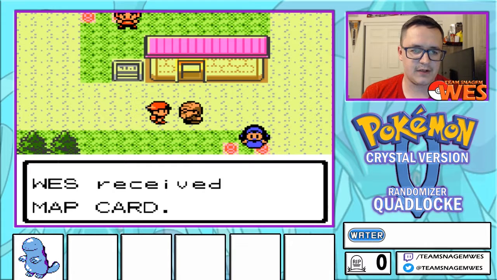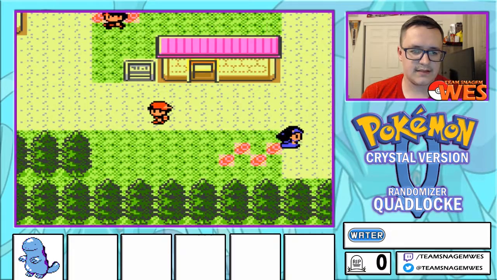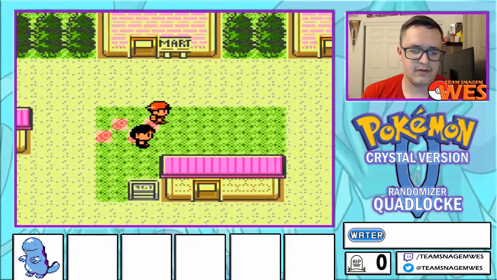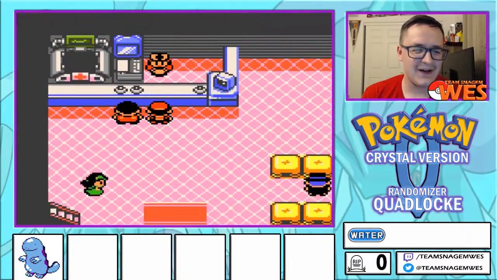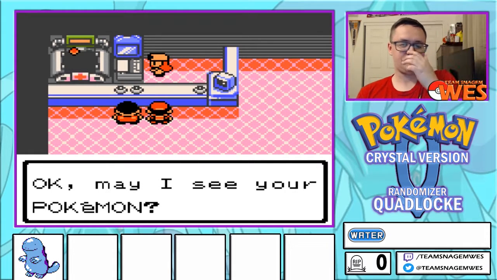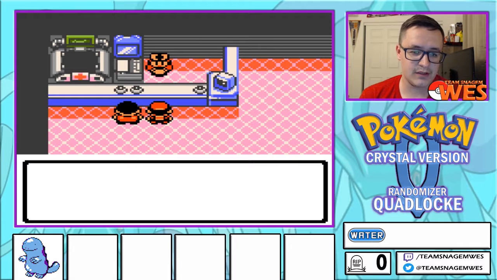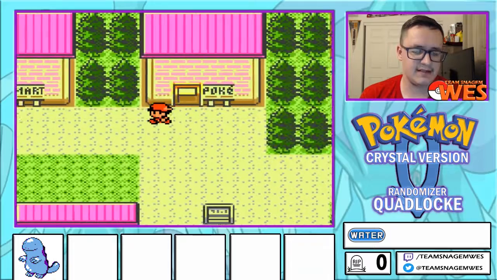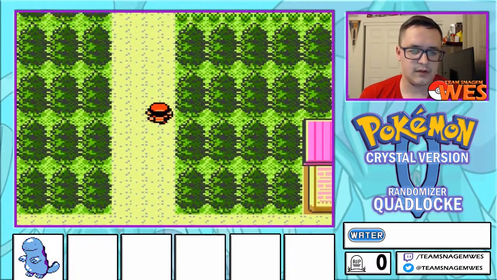Here we go. We got the map card. Alright. Thanks, my dude. Alright. So Ho-Oh and Paras are on that first route. We don't know if that's it. There might be more. There probably is. But that's a guarantee, is a Hoothoot and a Ho-Oh. Alright.